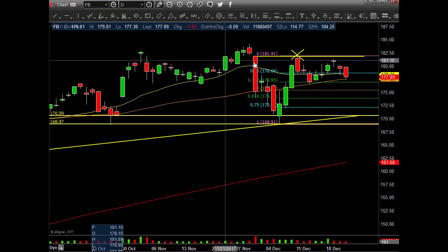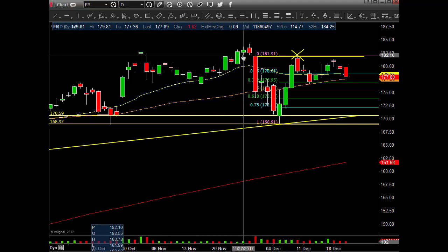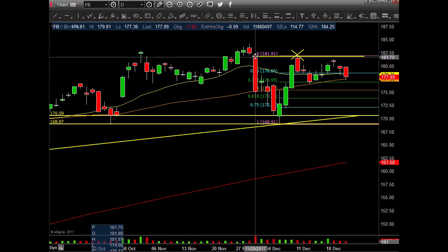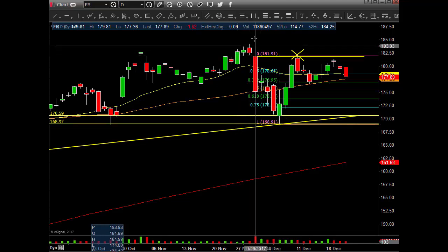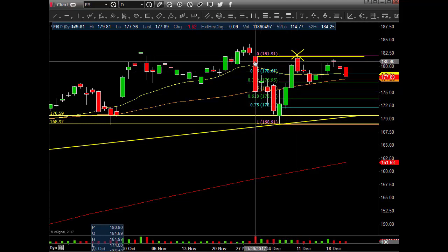Retraces back up into this area. This is where sellers came in. This is where buyers were kind of not terrible bag holders, but you start getting a $12 pullback, and most likely traders are going in full positions, 100% of their portfolio one time. Holy cow. They're getting killed, comes back up, they get scared to death, they make 50 cents on their money, and I'm out, I can't do this anymore.